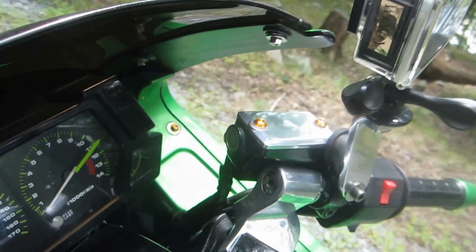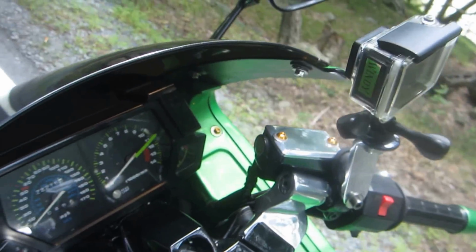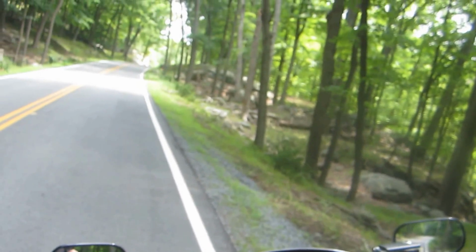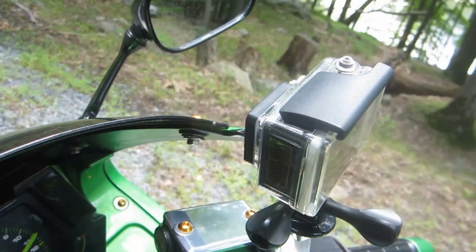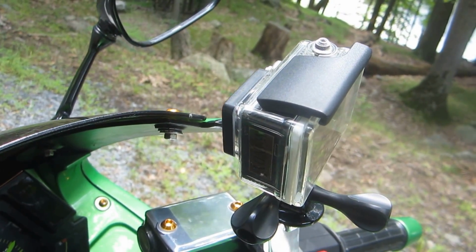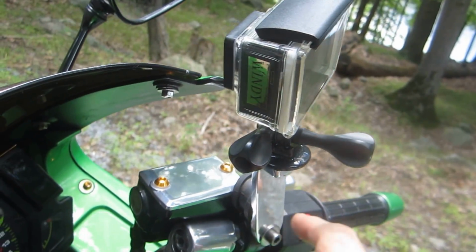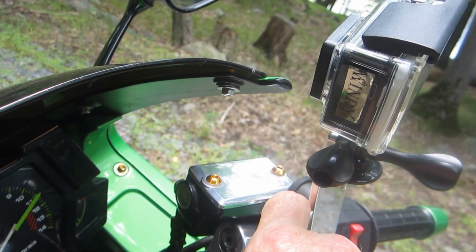Interesting when we get home to see if this rubber bushing that I put on here was an improvement. I'm trying to use the whole RPM range to see if I've got any improvement. No improvement. And the only way you know is by shooting more footage, that's for sure. But I know this mount was way better than the one before it. This may have made it even better.